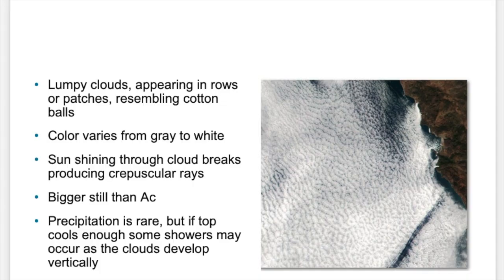So a simple way that the book suggests to distinguish between these, the altocumulus and the stratocumulus, is to point your hand in the direction of an individual cloud mass, and if the cloud is about the size of your thumbnail, it is an altocumulus, and if it is the size of your fist, it is a stratocumulus cloud. So that is one way to decipher between the two cloud types.